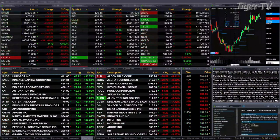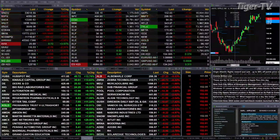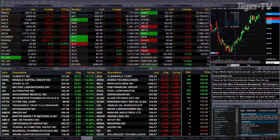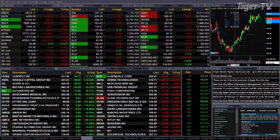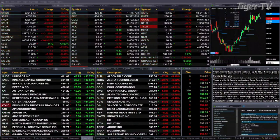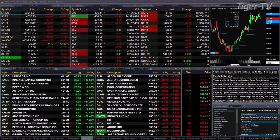Gold is trading at 1844 — it's off its lows, but still down $7.50. Silver is up 11 cents, trading at 2160. Light Crude is back three percent, down $2.38, trading at 76.36. Natural gas is up 14 cents, trading at 234. And the 30-year Treasury is almost flat, trading at 125.15.